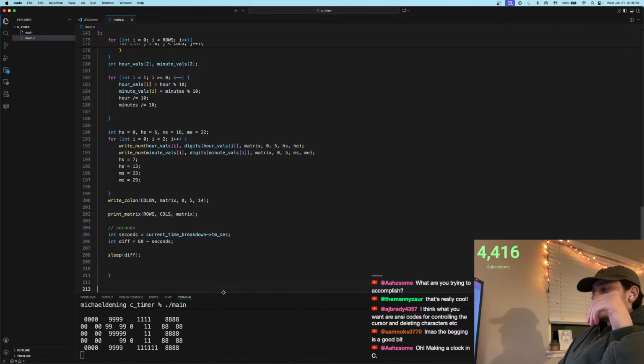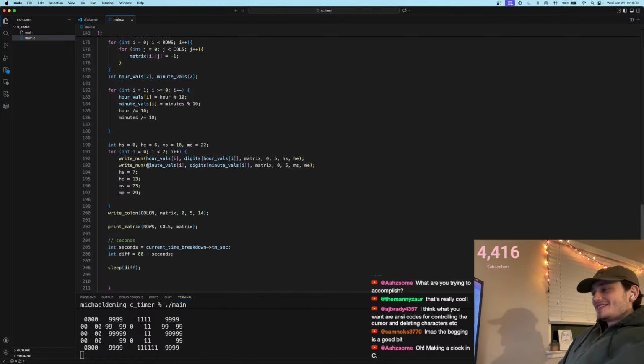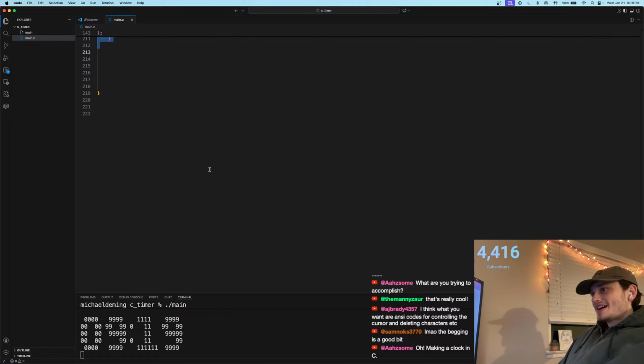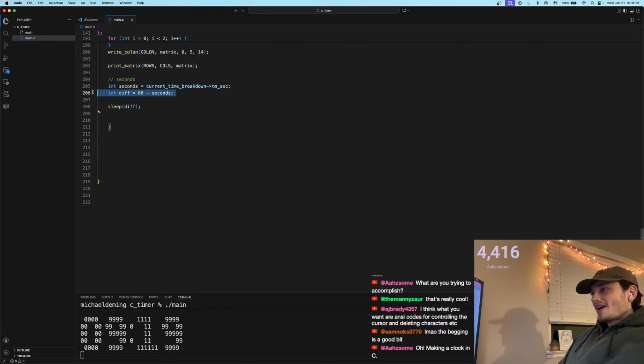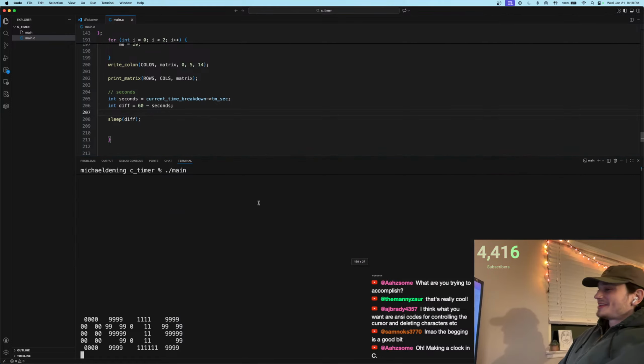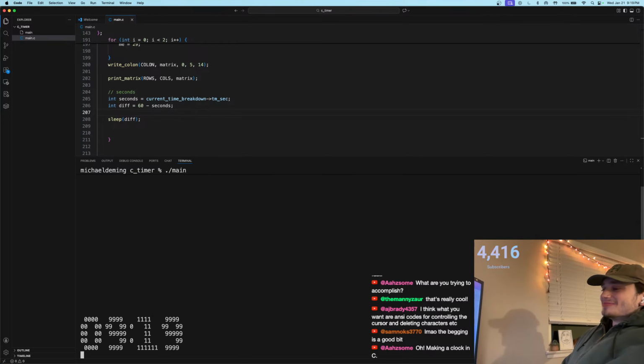So now it kind of works, but because the execution of this sequence takes some time, there's some slight delay between stuff. It's not perfectly synced up to the clock. As you saw, it flipped over, but it's still running here.